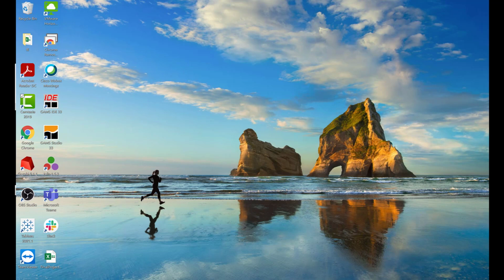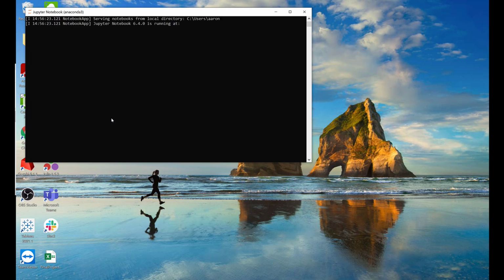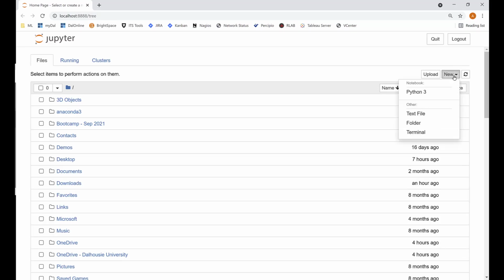All right, so thank you for attending. We're just going to talk about session 4, which is talking about different random number distributions that you can do with Jupyter Notebook. So let's take a look. Let's open up Jupyter Notebook. And now that we have Jupyter Notebook opened, let's start a new Python file.